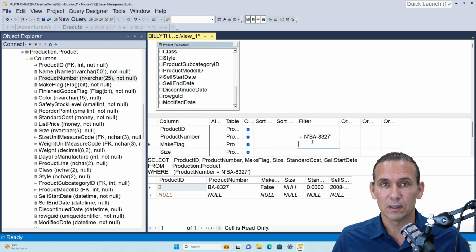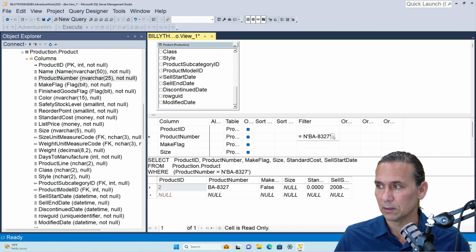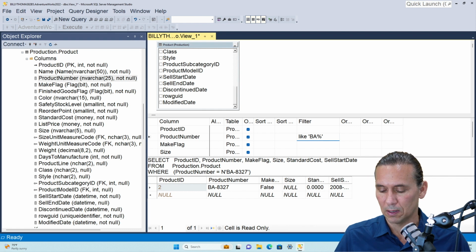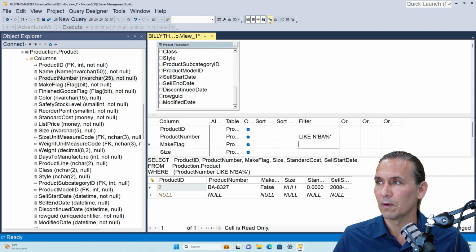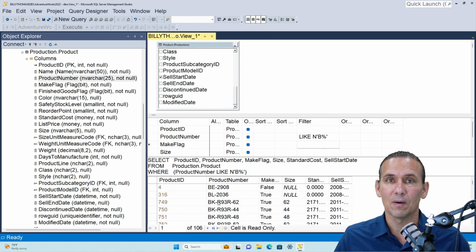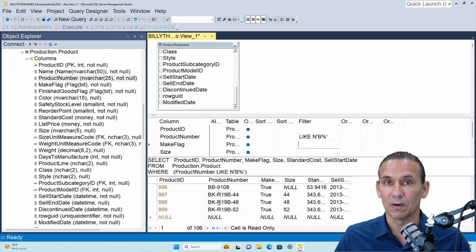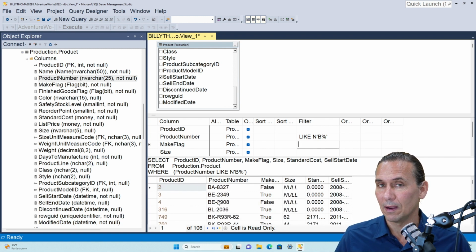Now, let's say we wanted to look at something that starts with BA. So we can come in here and do it a little bit different. We can say LIKE, single quote, BA percent, and single quote. And then if we run that, it went out and got the same record. Let's make it a little bit wider open. Let's just say things that start with B, and now we see the BKs, the BEs, and so on and so forth. All right, so that's how you do a wildcard search for something that starts with B.